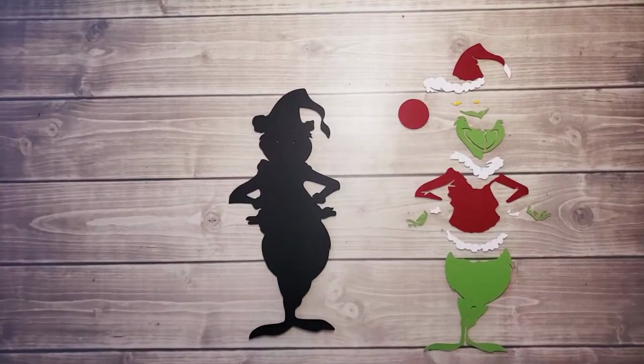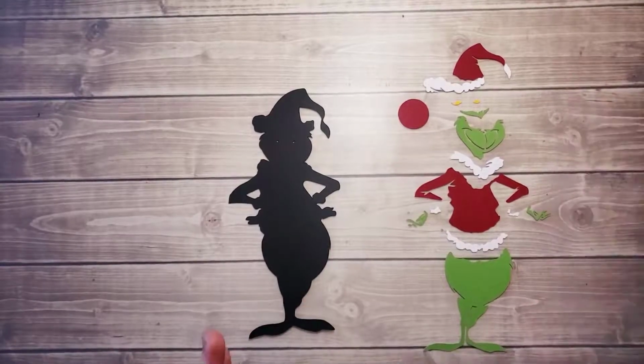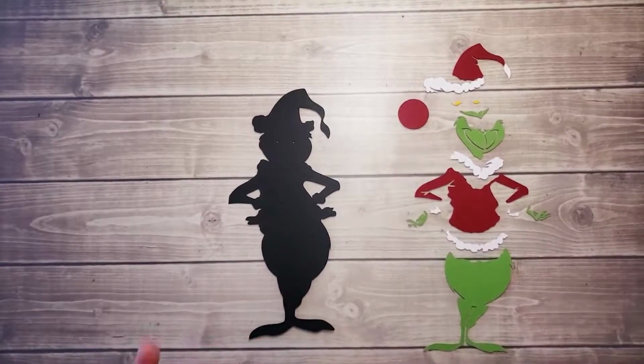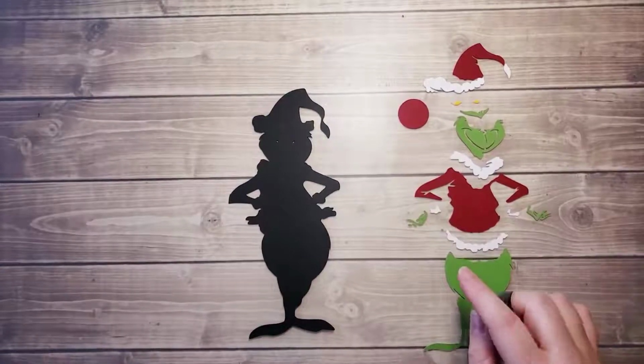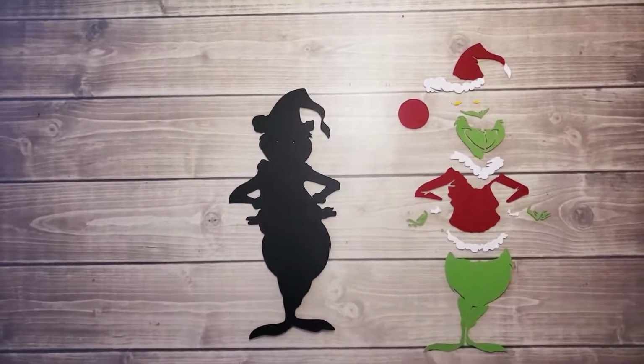In this video, I'm going to be doing the paper piecing from our Grinch page kit number ND3. And so you can see I have all the pieces laid out here. I just recommend laying out your pieces before you get started so you don't accidentally glue a piece upside down. There's a front and a back way, so I just kind of carefully laid everything out.